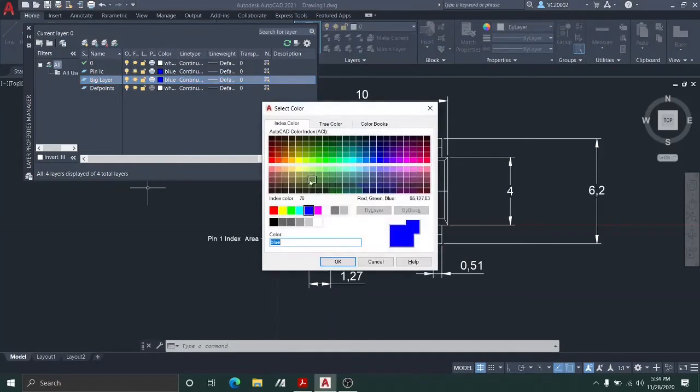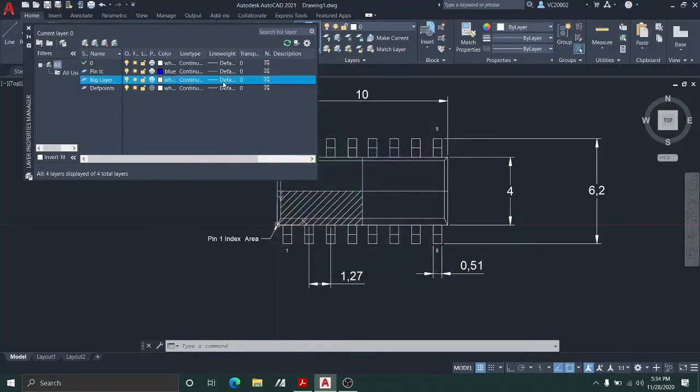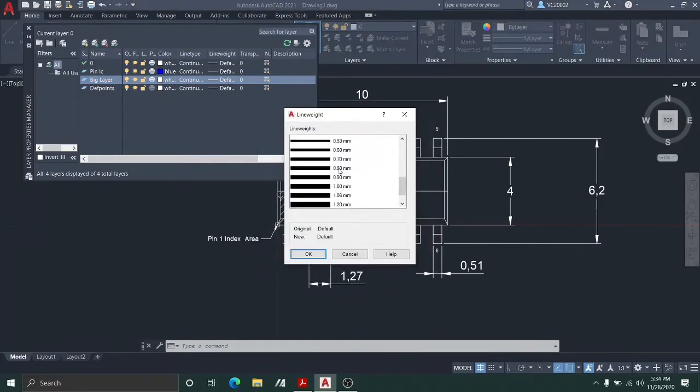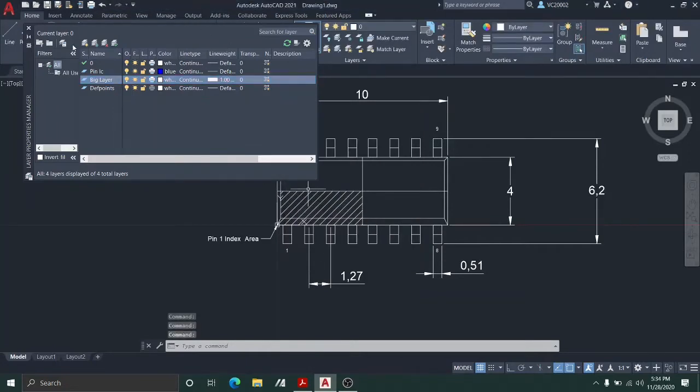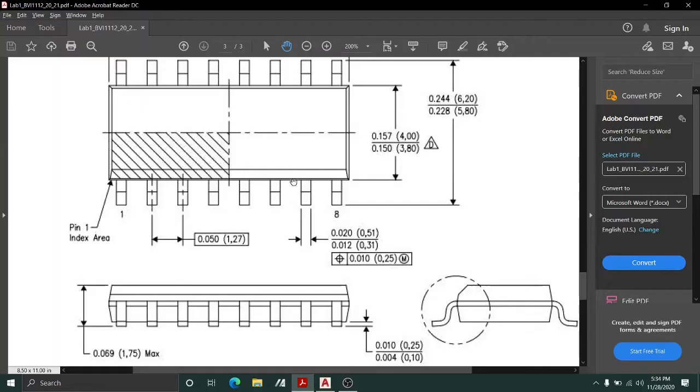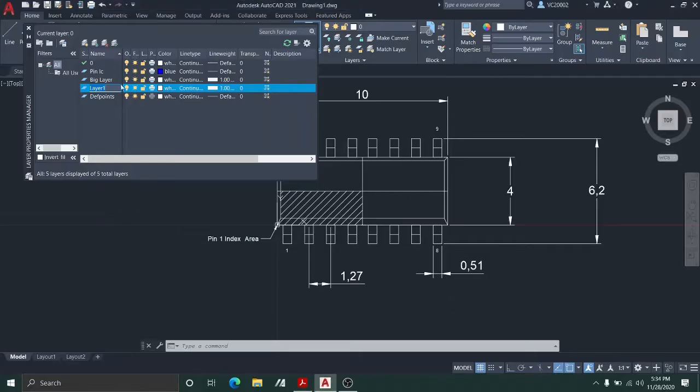Here, then I'm going to use the white tool, and then for the line weight I'm going to use 1 mm. Okay, so here I'm going to create another one. For this one we got a line like this, so I'm going to name the line layer cutting layer.